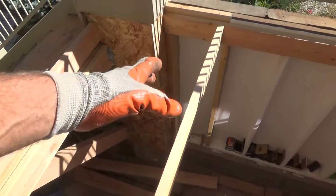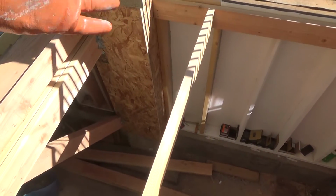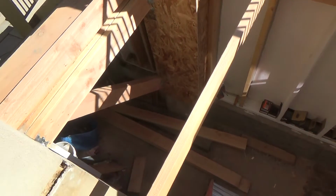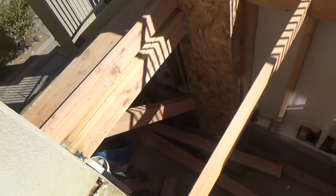I've got this floor joist up here. I got it wedged in tight. I don't have it nailed or anything, so I can kind of tap it one way or another. And there's a reason why I haven't done the band pieces yet, and I'll explain that in a minute.